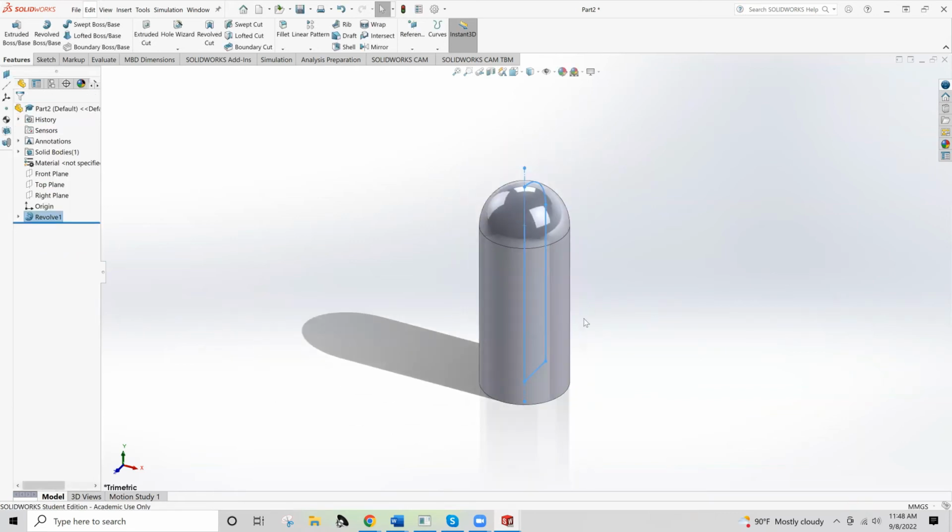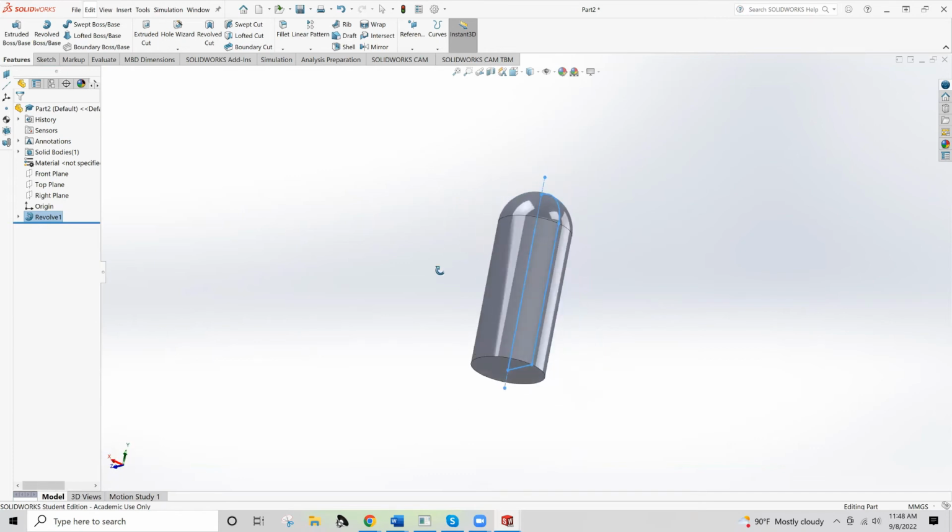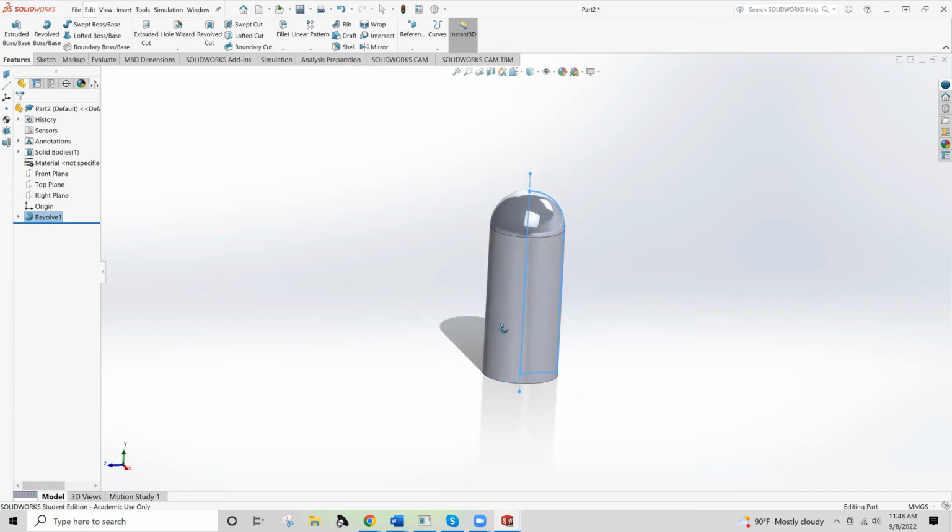So there we are. Now, that was a whole lot faster than the first one. And what we're doing is we're leveraging the symmetry of the part, because this is the same along all of these axes. You're able to leverage the symmetry of the part when you do a revolve and features like that. So there's a lot of benefits to being able to do that.